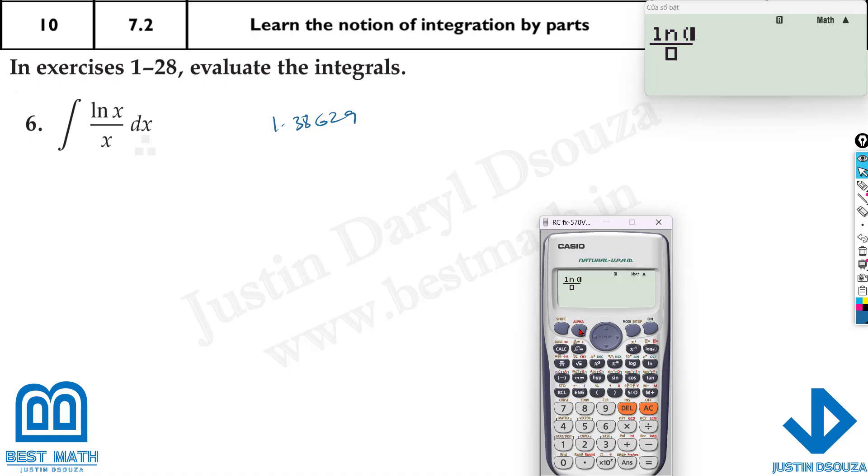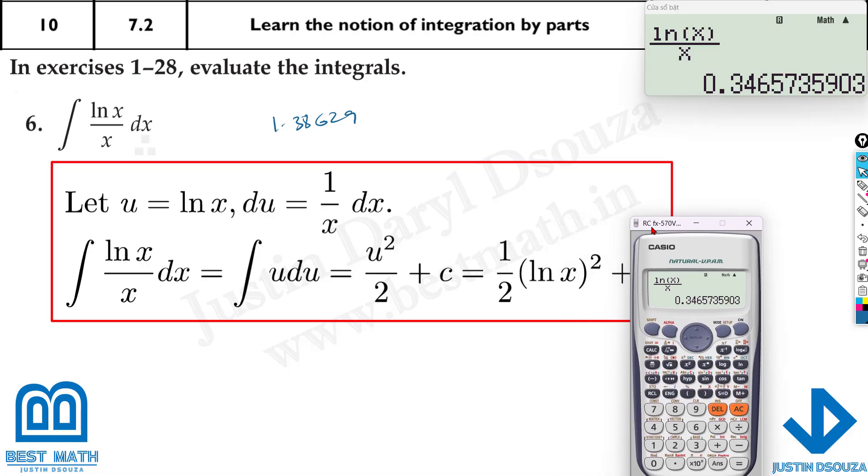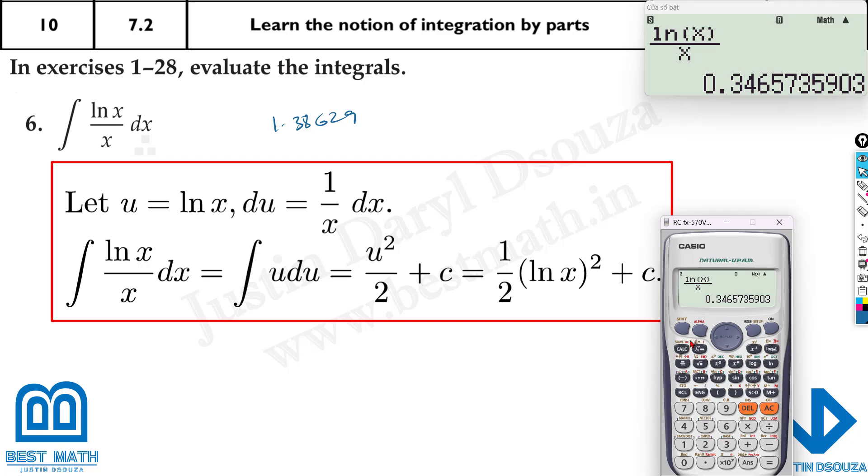Similarly, here we have natural logarithm X. Close the bracket, it's X calculated at 2. You can directly press equal to because we have already chosen the calc as 2 value. But it's better to double check. Okay, it's 2. Yes. Now, it's 0.3465. Let me show you the same value. You will get it over here with this answer. You don't need to put plus C. Just this part. 1 by 2. And then you have natural logarithm. Open the bracket because it's squared up. So, it's ln X. Close the bracket twice because 1 is for the X and 1 is for natural logarithm. And then square it up. The X value is 2. It should be 0.34. Yes. 0.3465.